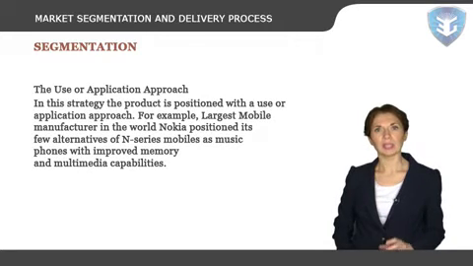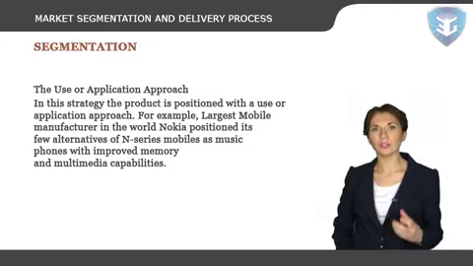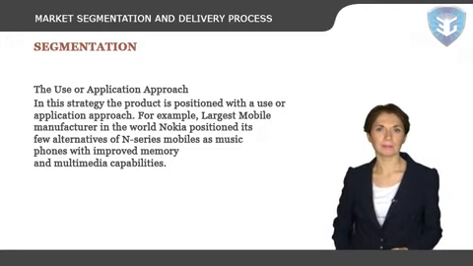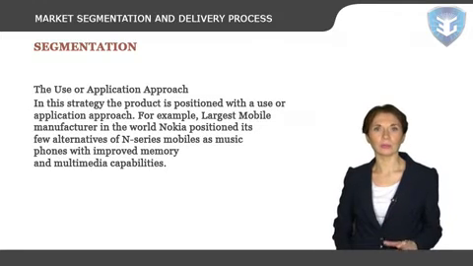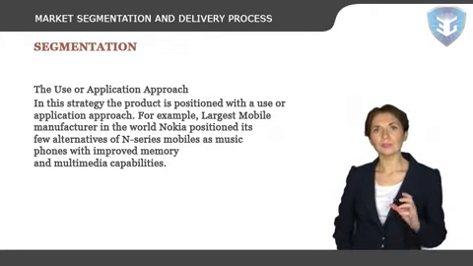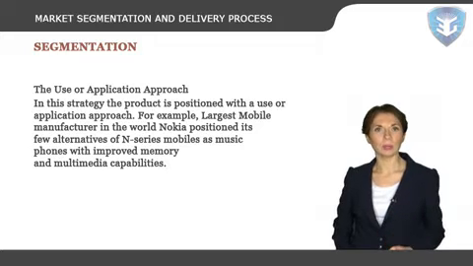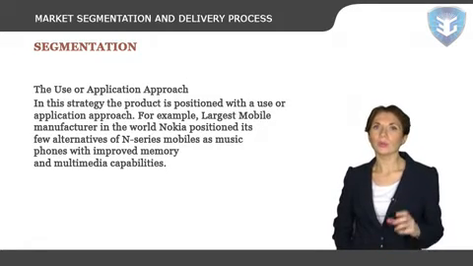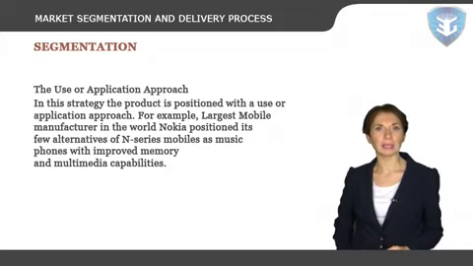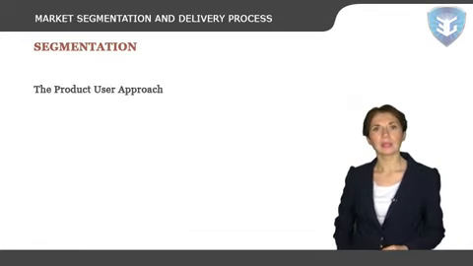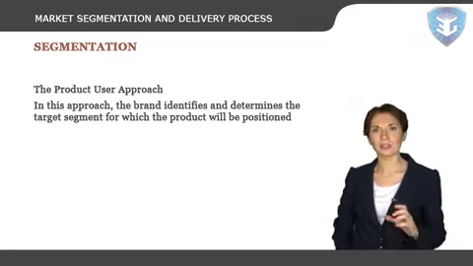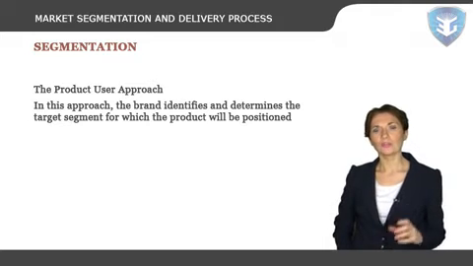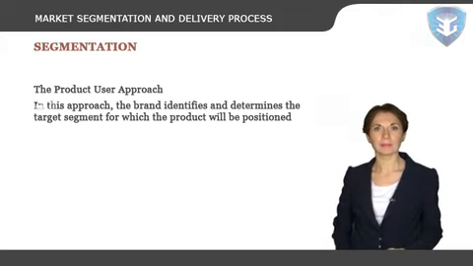The user application approach. In this strategy, the product is positioned with a use or application approach. For example, the largest mobile manufacturer in the world, Nokia, positioned its few alternatives of N-series mobiles as music phones with improved memory and multimedia capabilities. The product user approach. In this approach, the brand identifies and determines the target segment for which the product will be positioned.